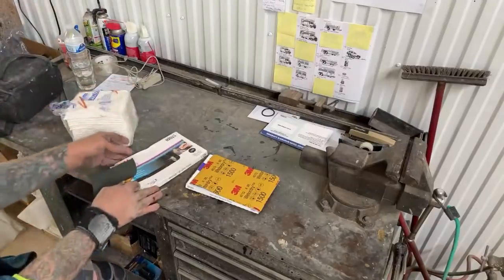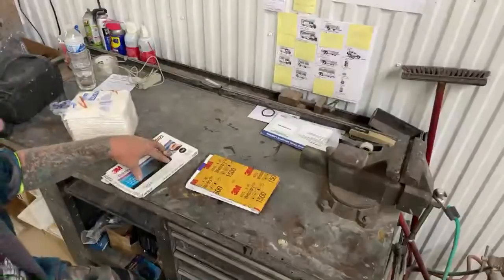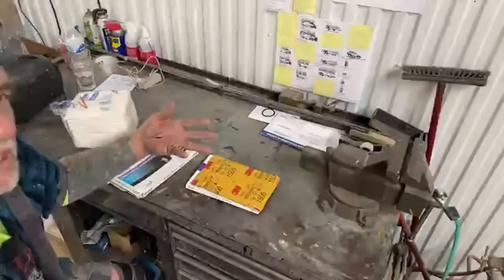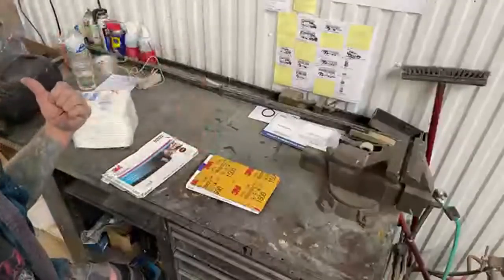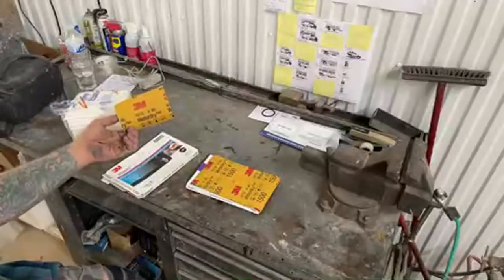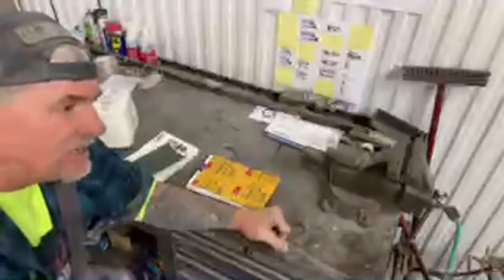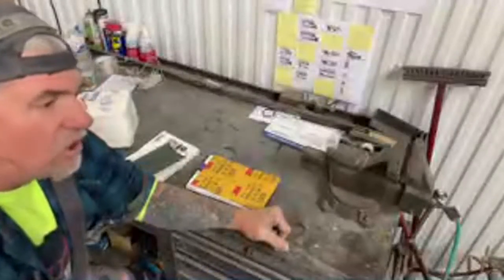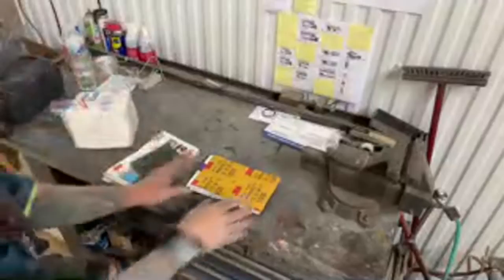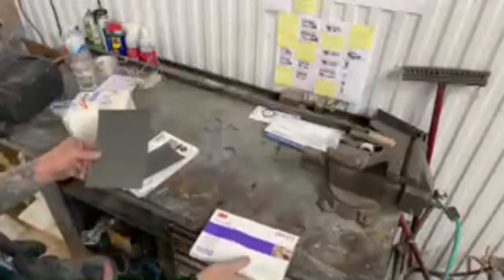Another thing we got here is we got some 1200 wet. The only thing that we're going to use our 1200 wet for is if we find an imperfection or, like we have over here, a run. And you can see that's why this is torn in pieces, because I've already sanded the car down. The body's done. We did that early this morning and there was a run in that, so I had to get it out. The main tool that you're going to use is this right here. This is 1500.